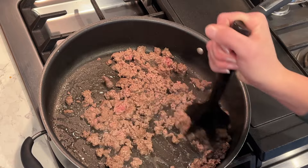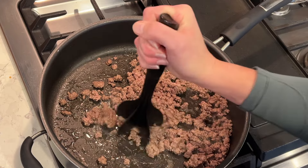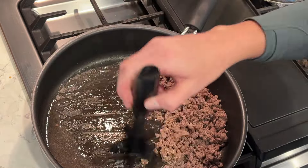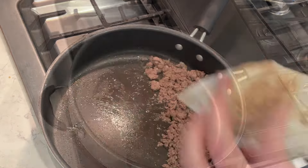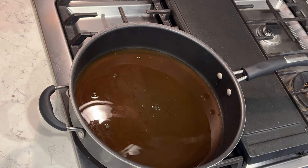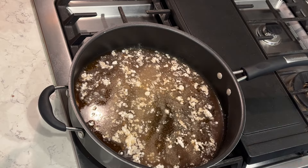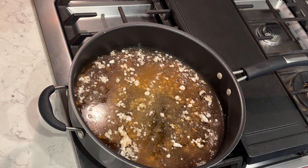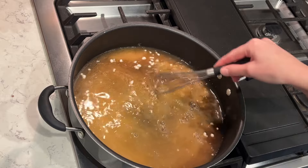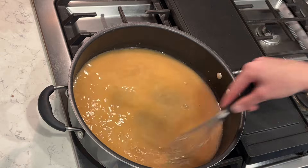Now I'm going to do a homemade hamburger helper. We don't eat a lot of beef — we eat more chicken — but I'm trying to cook some more beef to mix it up. I'm mashing it up with my little meat masher, then I'll drain the fat from the ground beef. Now for the sauce: two cups of beef broth, two tablespoons of cornstarch, onion powder, and garlic powder — I'm going to whisk it all together in my skillet to break up those little clumps of cornstarch.